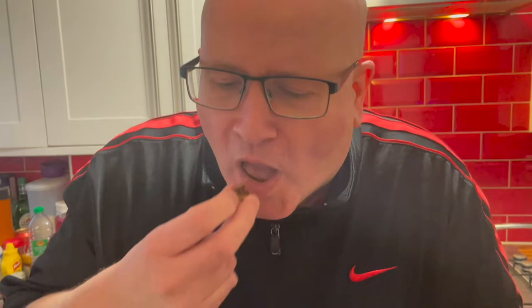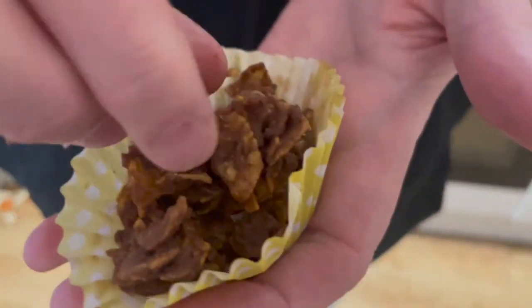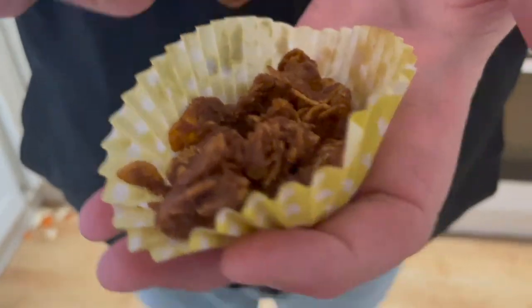Let's give it a taste test. Mmm, crumbly. You need a plate. Very chocolatey. Too sweet? Not too sweet, no. All I say is that they haven't really held together. Did you need more chocolate maybe? Possibly, but I thought I actually had more chocolate originally than I needed. Maybe they just need to go into the fridge for a little bit longer — in the freezer maybe? Not the freezer. However, if like me you don't like biting into things that are too hard, that might dislodge a filling or something, I think this is just right. It tastes absolutely fine.